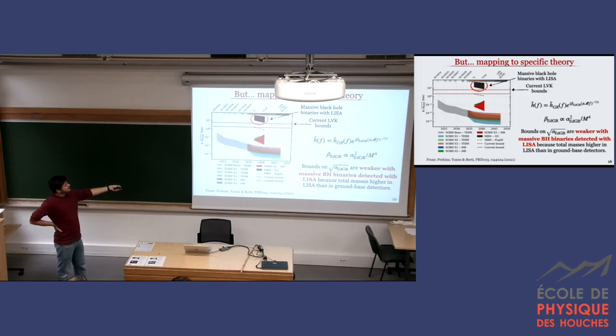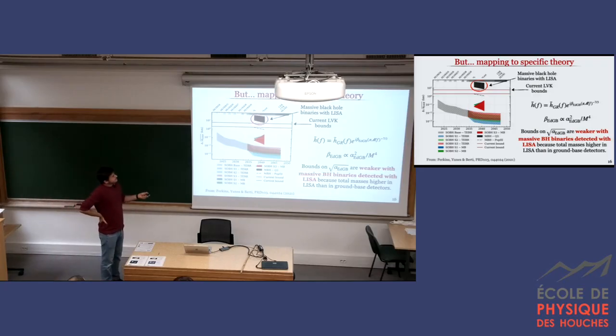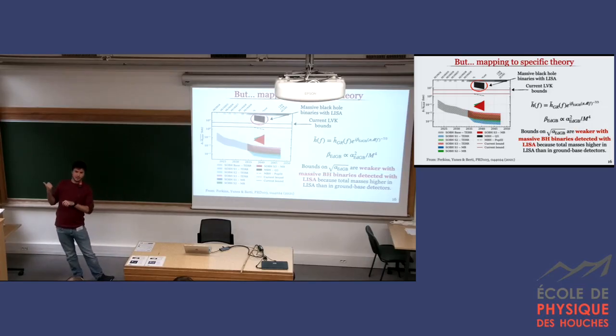This line here is some other constraints not coming from gravitational waves. It comes from X-ray binaries, but there you could say that there's a lot of systematics in these constraints. So the constraints that we believe the best are these current ones from LVK. And the constraints that will come from massive black hole binaries, even though in the minus 1 pn term you can constrain it much better with LISA in principle.